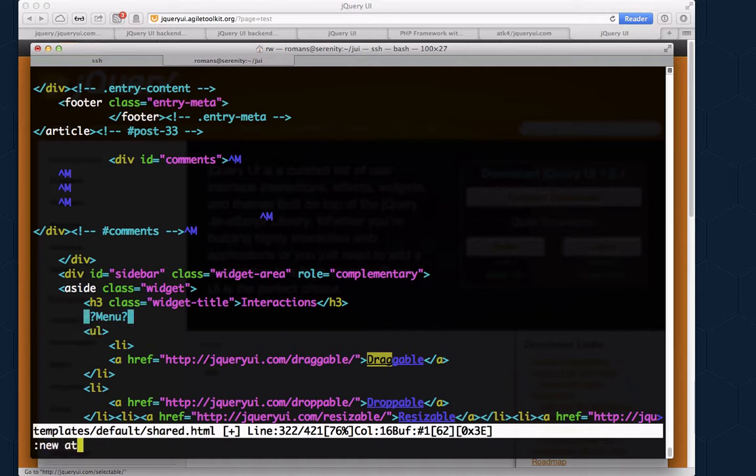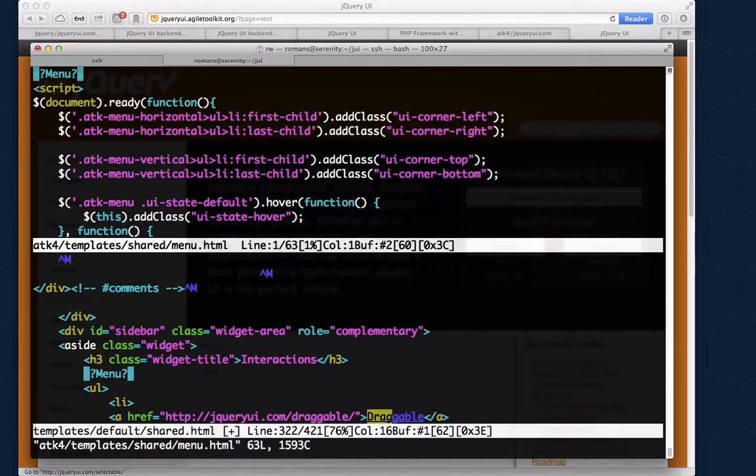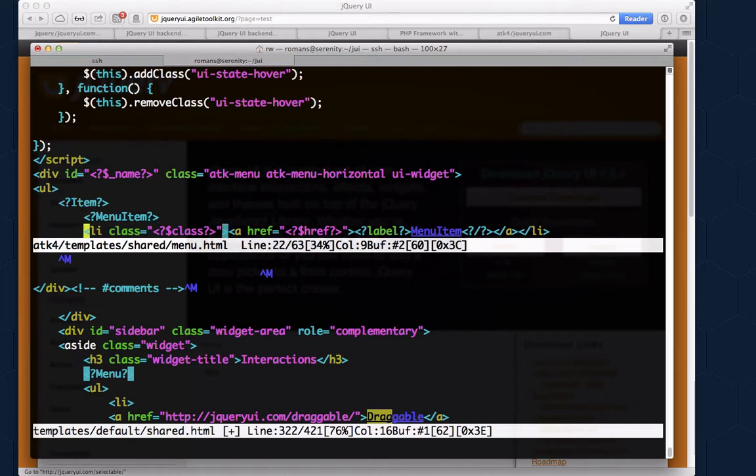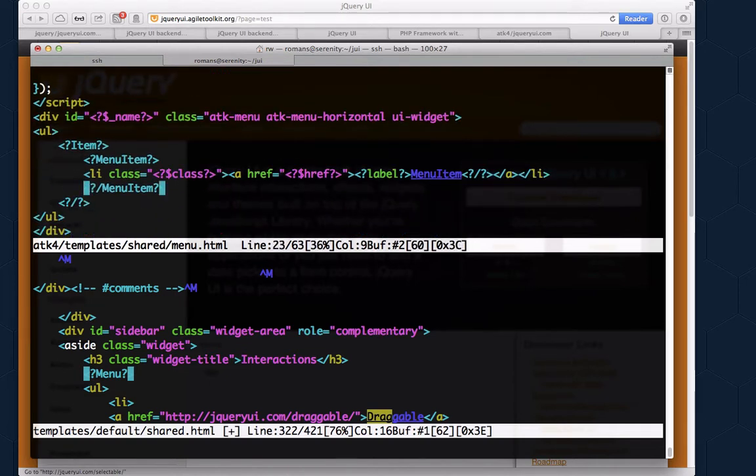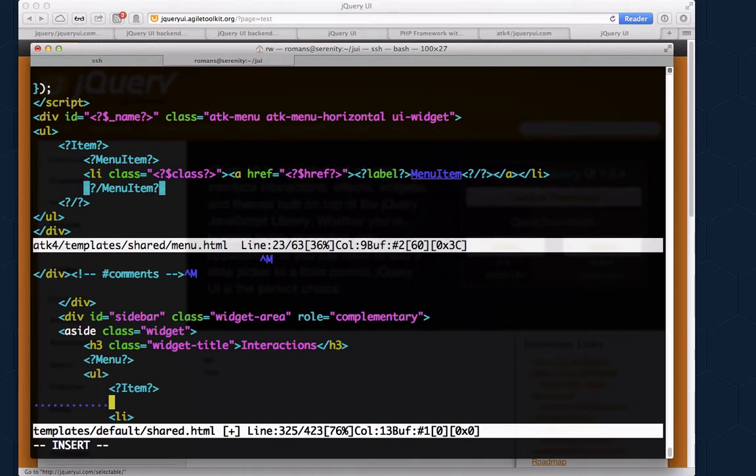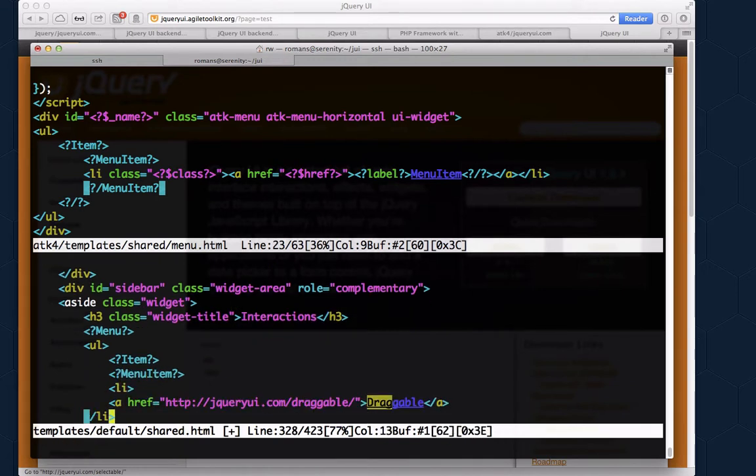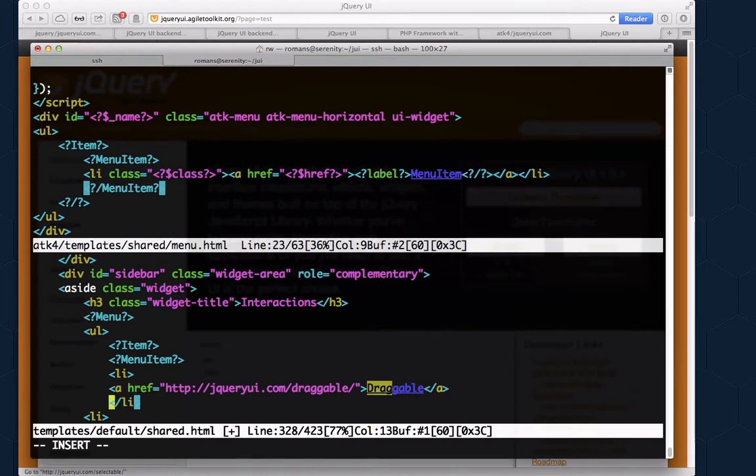Again, just to look at, let me open ATK4 templates shared menu.html, which is the default template for the menu, and we're building a custom template. So we just need to use the same tags in here. So inside menu, we're gonna have item. Then around the first item, we need to set menu item. Then this thing closes down.